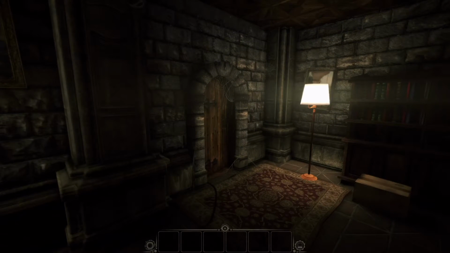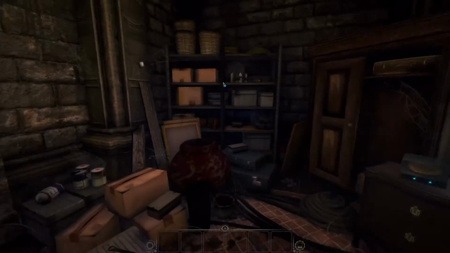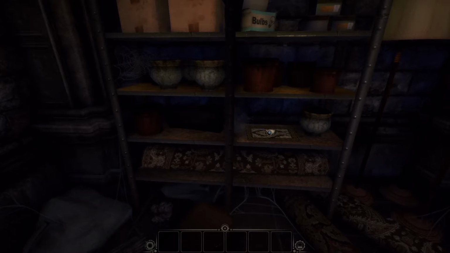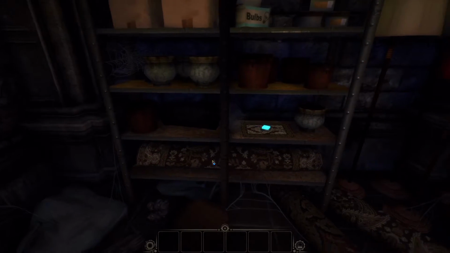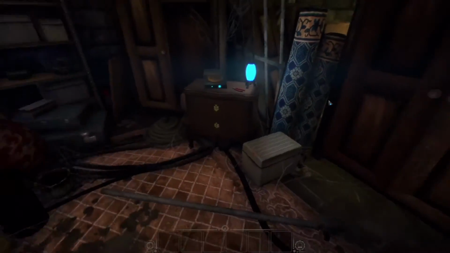Right, so we have a door. Can I take it back? Nope, I can't, okay. So let's go through the door and let's see what we will find in here. Alright, so this is a small room. We have bulbs, which I don't really need. Oh, what's this? Okay, so this must be for the middle thing, because I noticed on the middle thing in the entry room that it also has the cables, so it might be relevant.